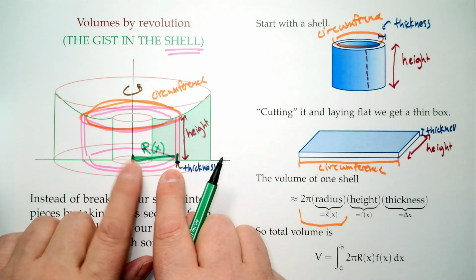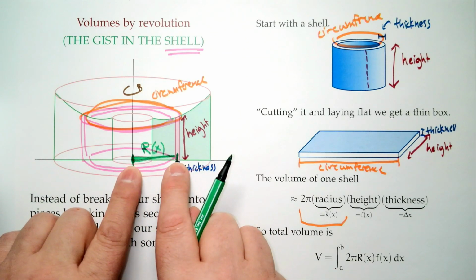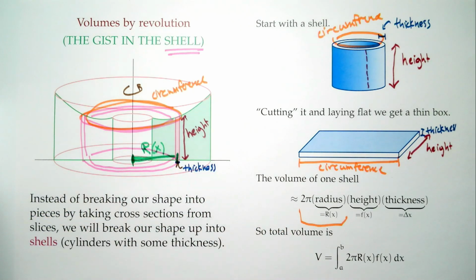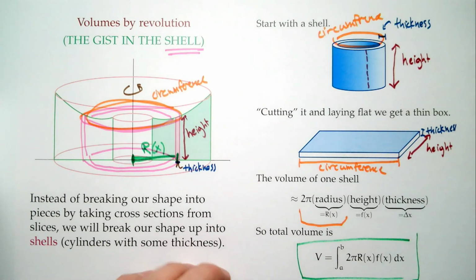It's from where you spin around to where your slice is. That is what r of x is, so it varies with x. So we have that one piece is 2 pi times r of x times f of x times delta x. And now we say, all right, let's play our integration card. Integration card says, if you know one piece, add them all together, and that gives you a total. The way we add is we use the integral. So there's our total volume. Volume is 2 pi r of x, f of x, dx.